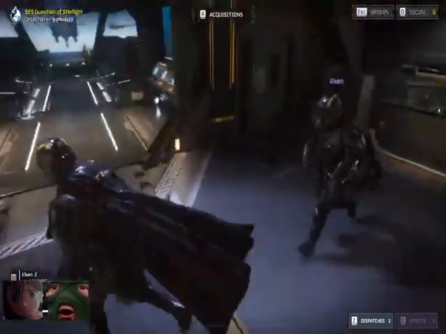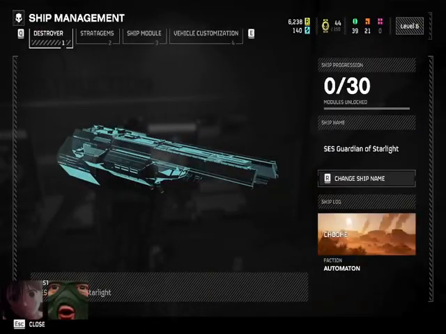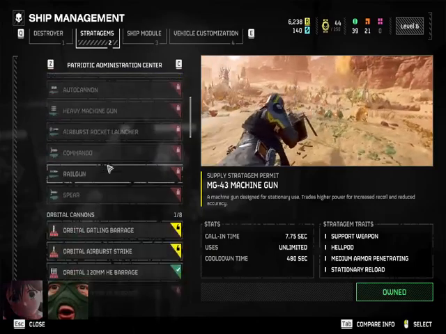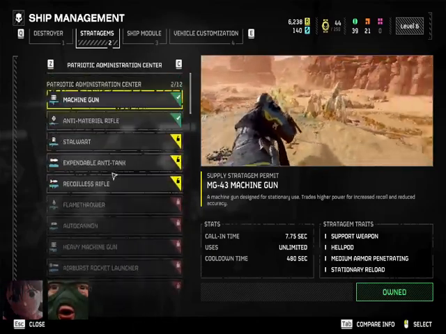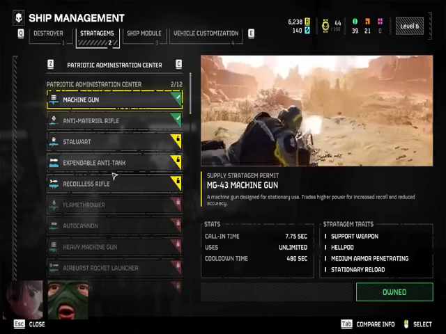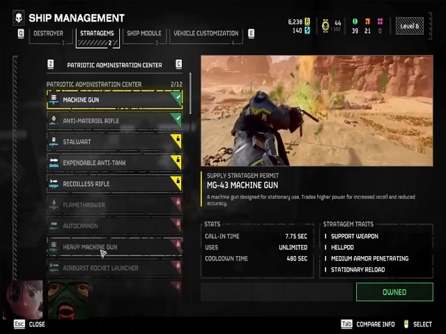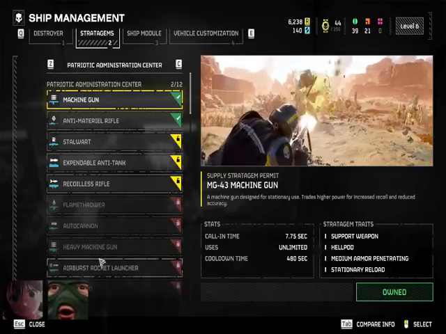So all the samples that you grab, you can come over here. And also your yellow, your R is money. I forgot what it's called. So the stratagems, you can get different stratagems when you level up, but you do have to purchase them. And as you can see, you don't really get a lot of money. But the higher difficulty you do, the more money you'll get.